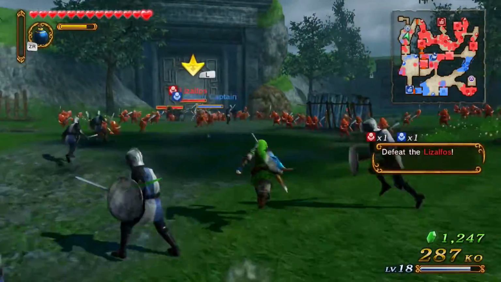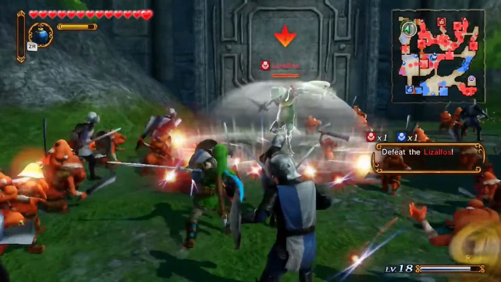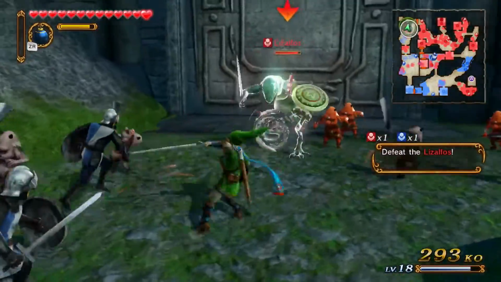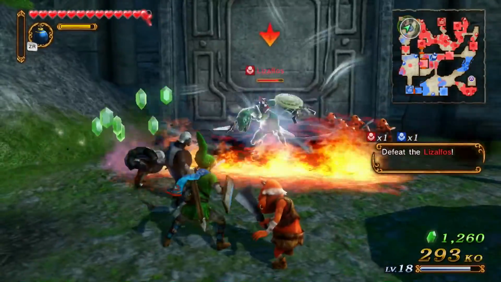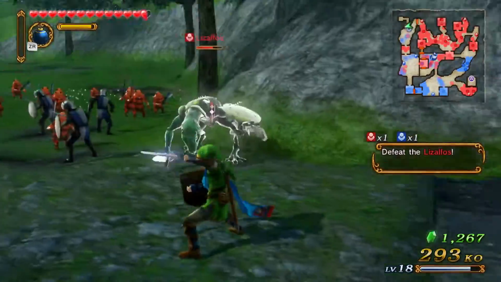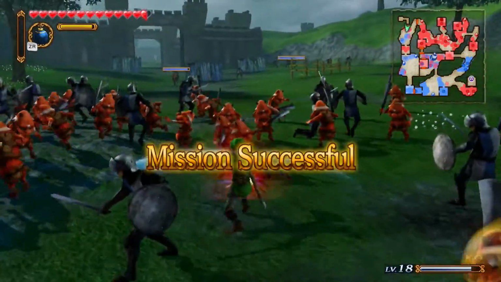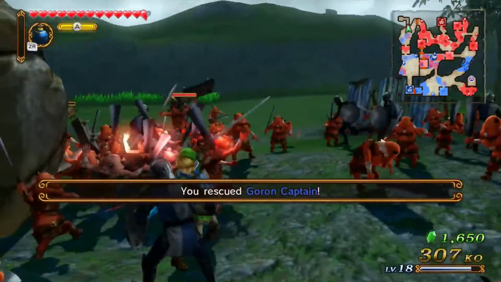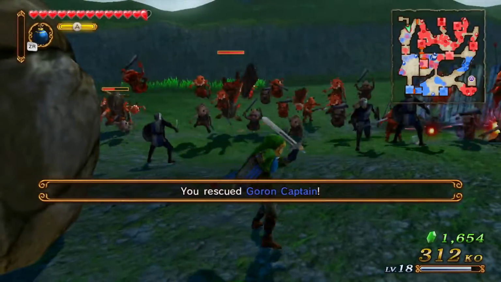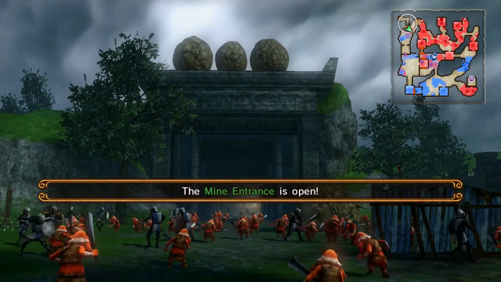Hey, there's a Goron and he's our friend. So I need to kill Lizardos. There he is. So the trick of like defeating different guys is just kind of learning how they use their abilities. So they're like with the fire, and then if you dodge that, he gets staggered and then you can hit him. So you want to learn how to kill different characters by chopping them up, I suppose. Basically by seeing their moveset, figuring out how to dodge their moves and then how to kill them.